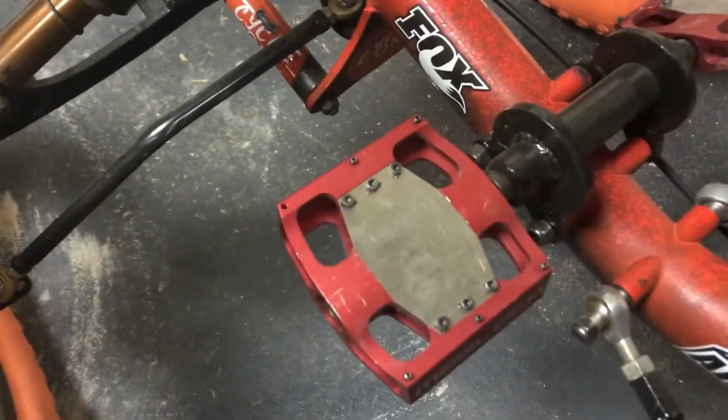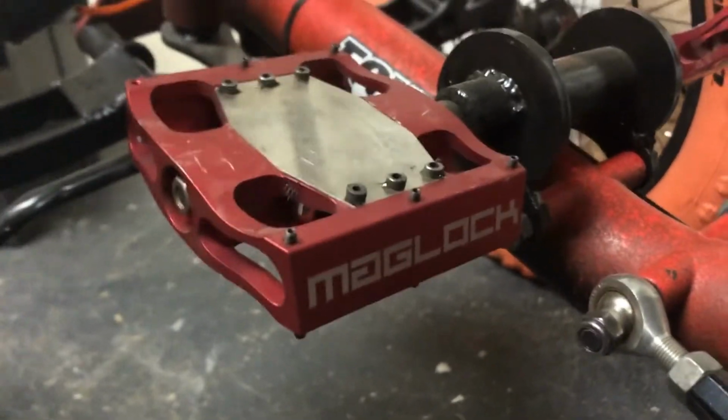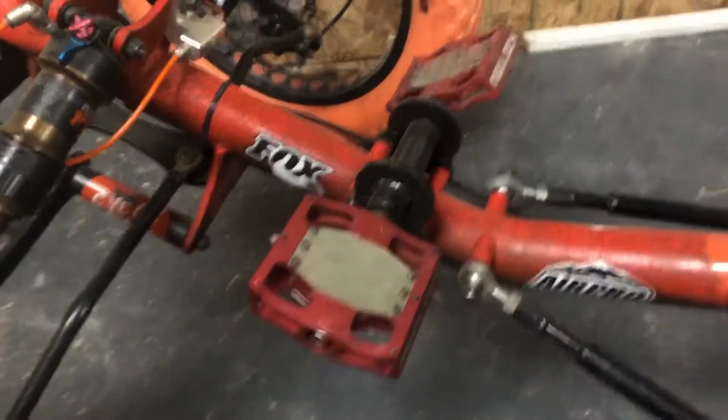Additionally, we got the MagLock Pedals. As you've seen in some of my clips, they kind of just snap my feet on there. We'll go ahead and show you some examples of that real quick.